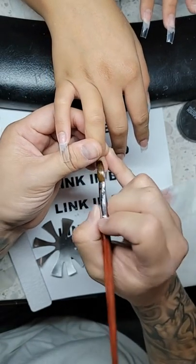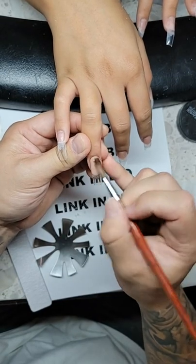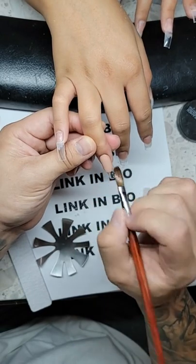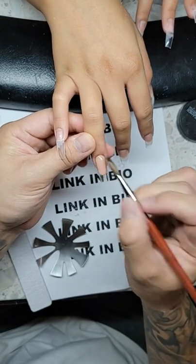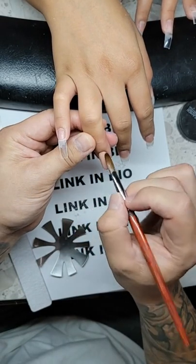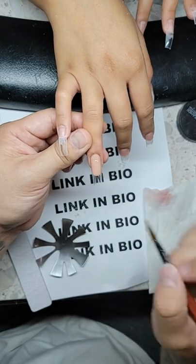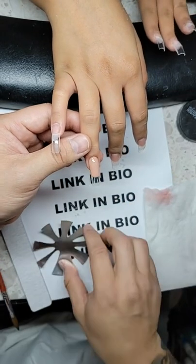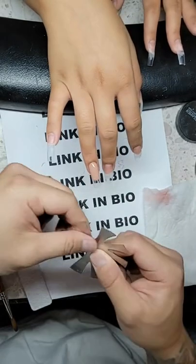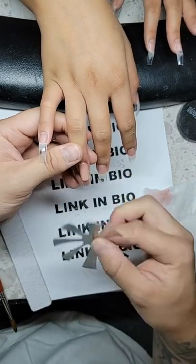Nice and tight. Nice and tight to the cuticle, okay? It is hot today. Yesterday was like a heat wave, guys. Nice and tight. Tap down that cuticle. No, it's not out of stock. It says out of stock? Oh no. I have plenty of monomer for you guys.